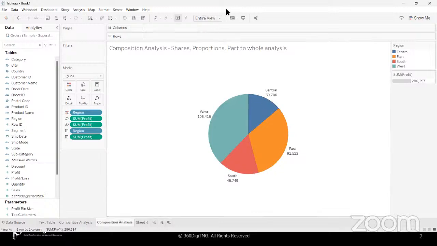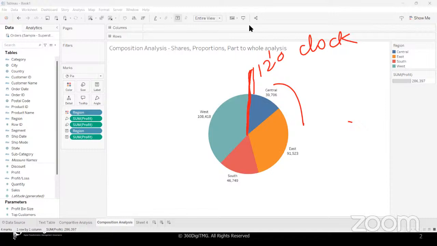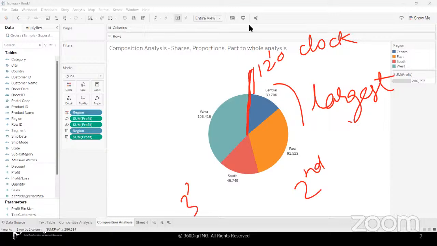A few other things that you might want to bear in mind is pie always starts at the 12 o'clock mark. The first slice always starts at the 12 o'clock mark. Okay, on the clock we have 12 here, right? So it should start there. And then preferably it should be sorted. You start off with the largest slice, and then the second largest, then the third largest, so on. You go up to the smallest.